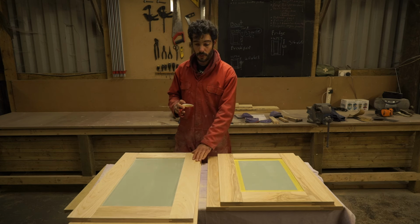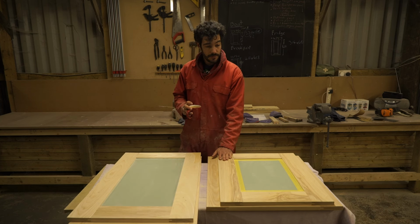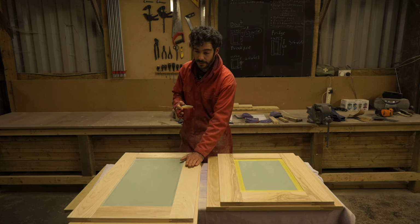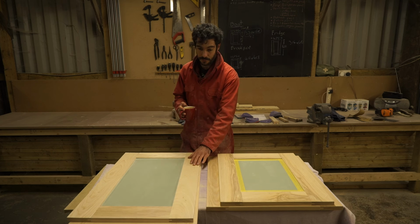So the doors are all glued together now, and I've put the first coat of finish on the two doors that go below the drawers. And I'm just about to put the first coat of finish on these two here. These are the ones that go under the sink.